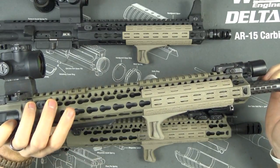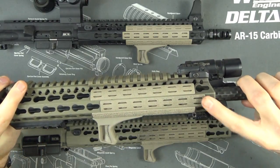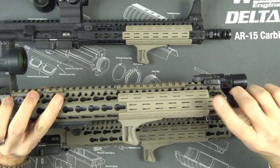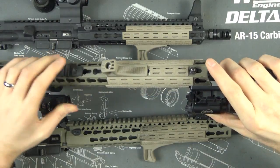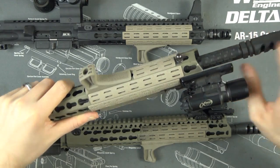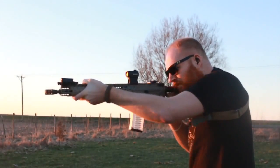They're very close to the barrel, which, you know, downside of that is they do get a little bit hotter than some of the old rails, but not so bad, especially when you put these rail attachments there. You can see another attachment that I have on this is the bipod sling swivel mount. I've got a thorn tail keymod rail, all kinds of stuff you can buy for keymod. Anything that you want, you could install it to this rail.